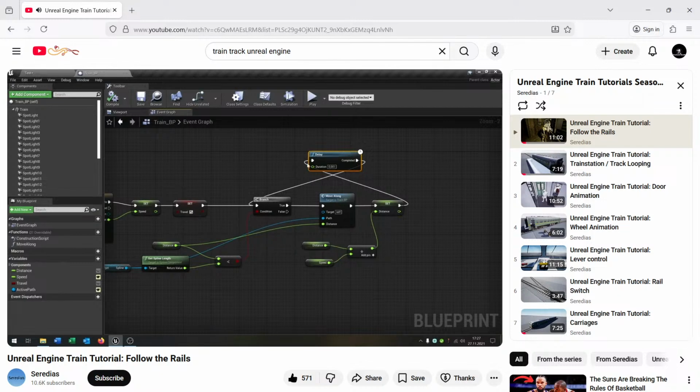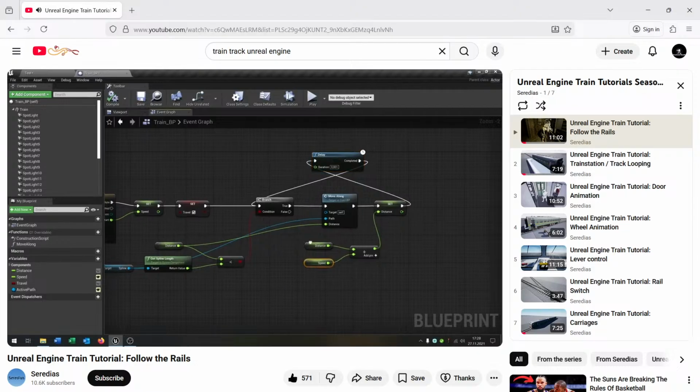Then it sets the location very quickly, so every millisecond, and the speed is the plus value.